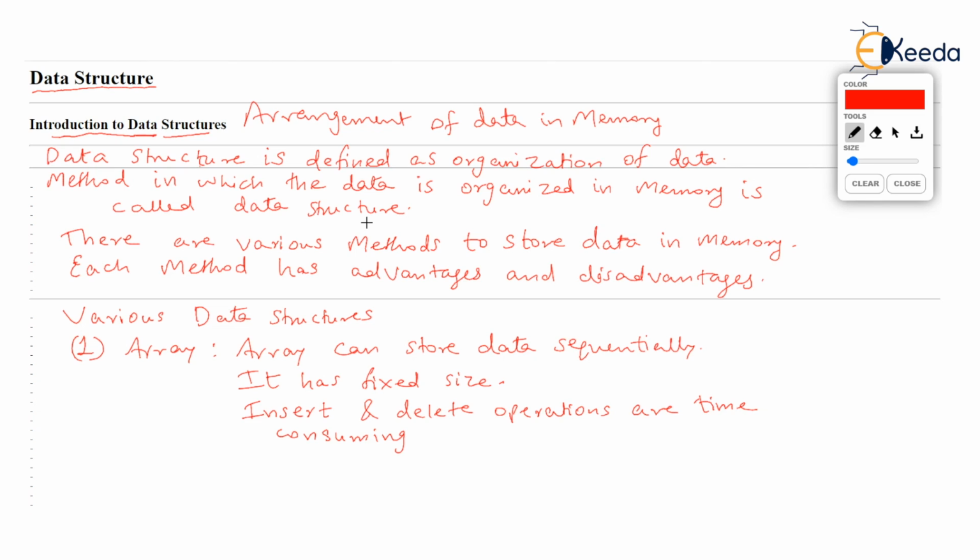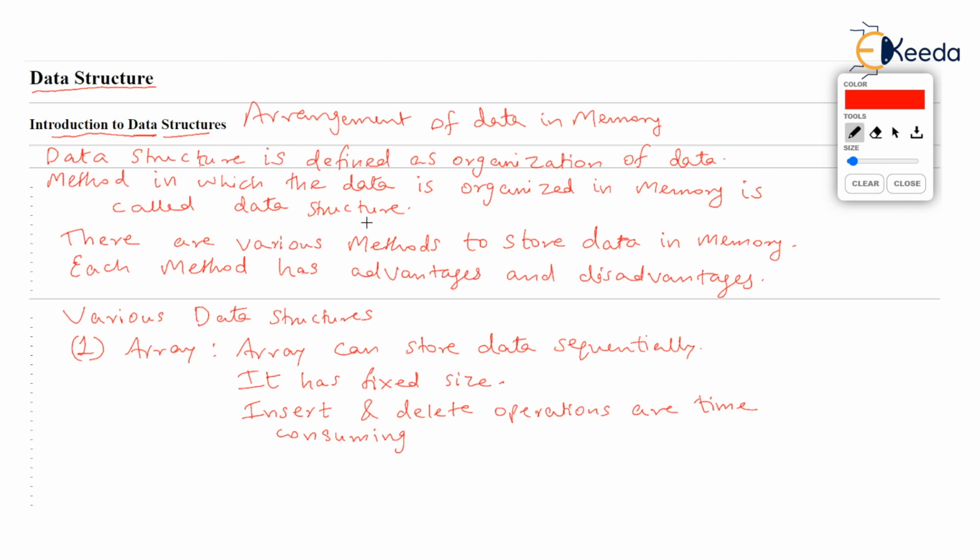Each time I will start a new video by saying, let us store data. Maybe in the first video, I will store data in a linked list. In the second video, I will store data in a binary tree. Or in the third video, I will store data in a multi-way tree. All these words which I took, linked list, array, multi-way tree, binary tree, are nothing but data structures. In short, anything which stores data is called data structure.